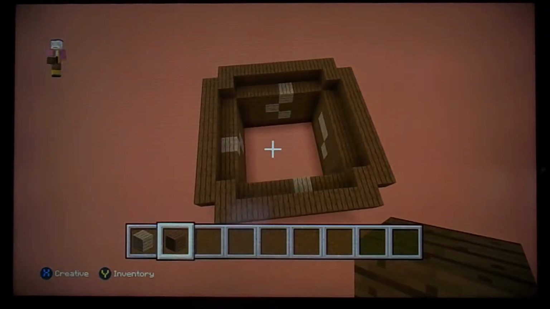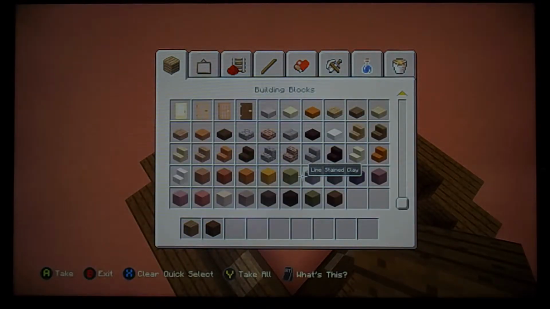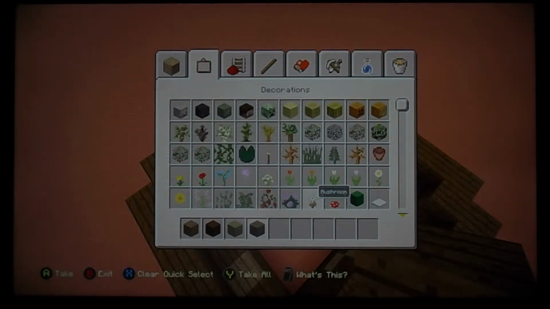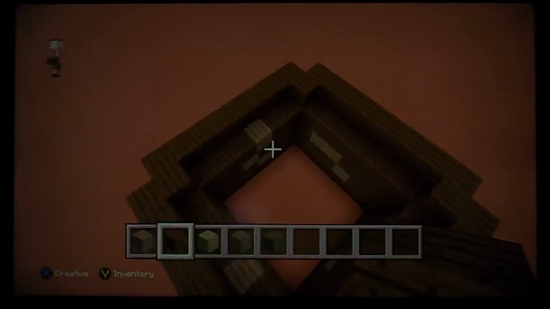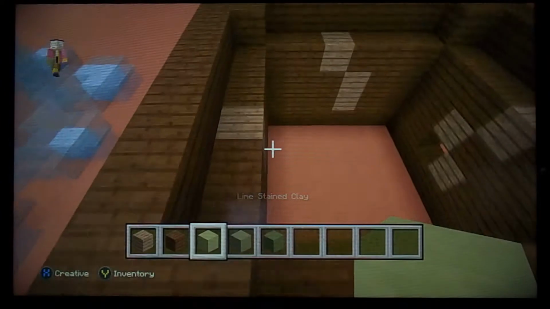Whoa. Okay, so we need that. He has the spots, and then the belly button will be that color. I'm not gonna worry about anything else right now. They have no idols. What's going on? Okay.